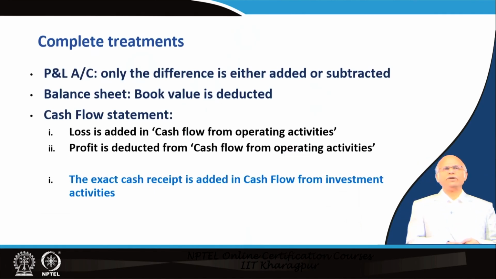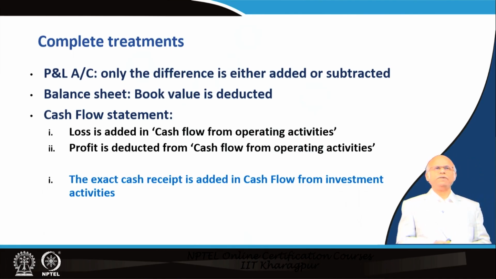Now, the complete thing at one place. As I said, when you gain or lose money for selling a fixed asset, treatment will be made in profit loss account, balance sheet, and cash flow statement. Suppose you make profit, in profit loss account statement, it is to be added as profit. If you incur loss, it will be deducted from profit before payment of income tax, full stop. In balance sheet, only book value is affected. You deduct the book value of the asset that you are selling from the previous book value, and you get the data.